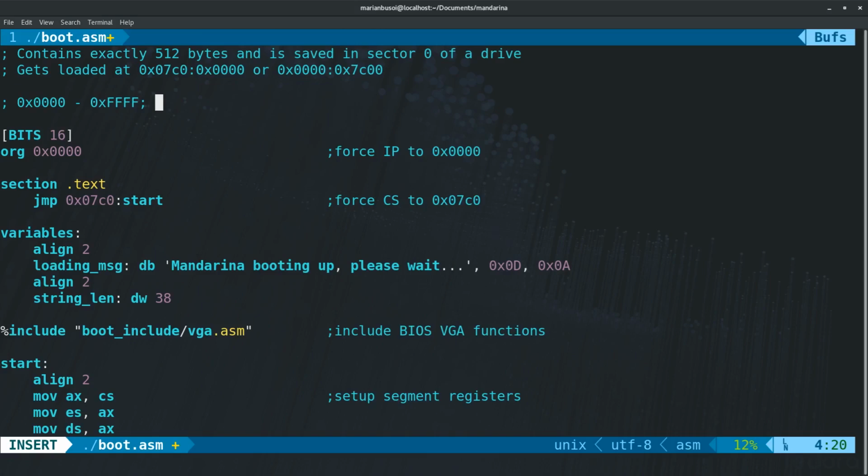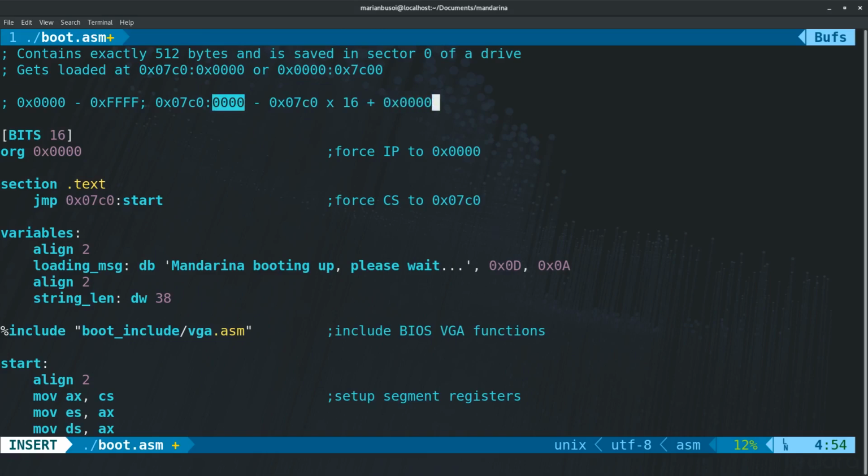And when you use segmented memory locations, if you have, let's say, this here, which is our standard location for the bootloader, the way the CPU translates this is it multiplies the segment, so 0x07C0 by 16, and then it adds this offset, which in this case is 0.